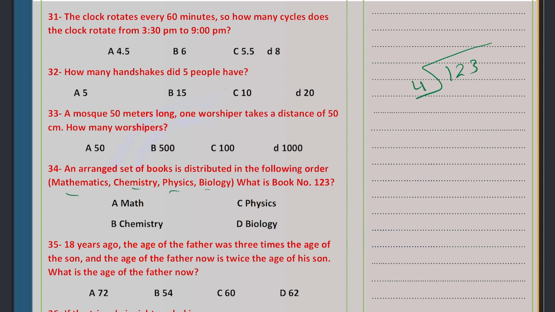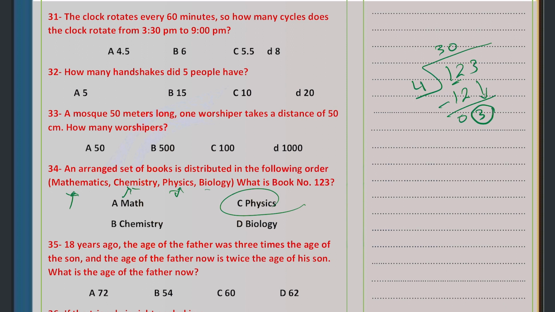Okay. Now, 12 divided by 4 equals 3. 3 times 4 is 12. I will subtract, it will be 0. I will drop a number here, which is 3. 3 divided by 4 cannot be, I will put 0. So the remainder is 3. The remainder 3, I will count 1, 2, 3.